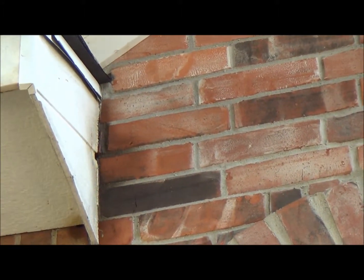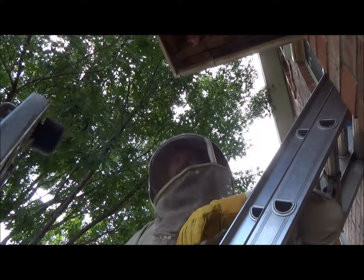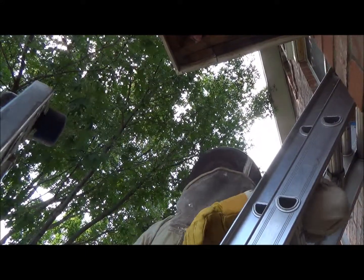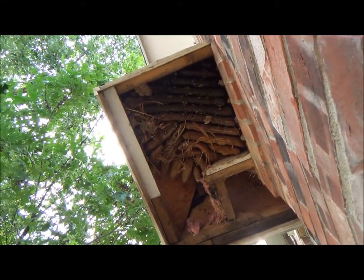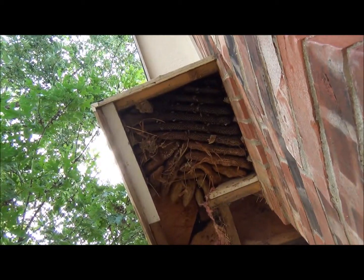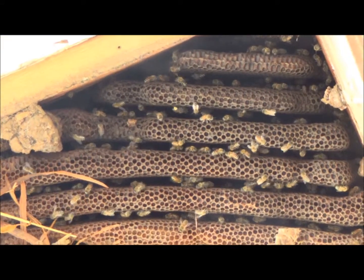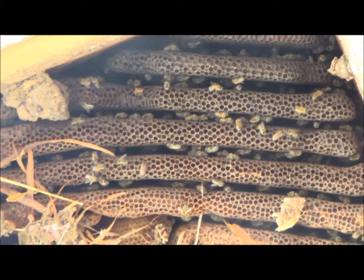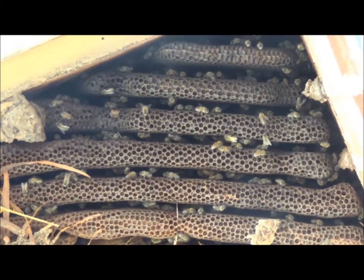When we get back to work, I'll be swinging hammers and taking nails out. We're back and we got the eaves boards down. We've got this hive, and the homeowner says they've had bee activity here for a year or so. But it's not a very healthy hive — as you can see, it's kind of deteriorated. I don't know if it was killed a year or two ago or if a swarm came in and repopulated it, or if it's just a weak hive that got sick over the winter.